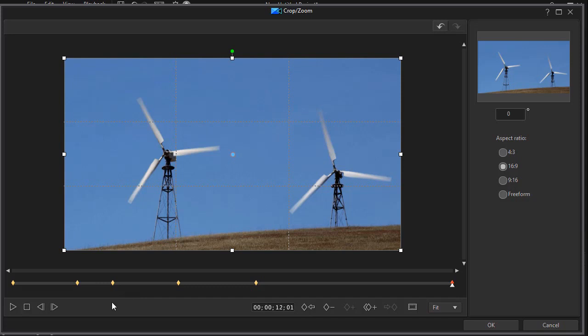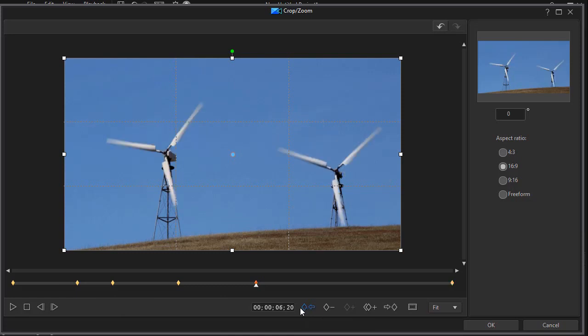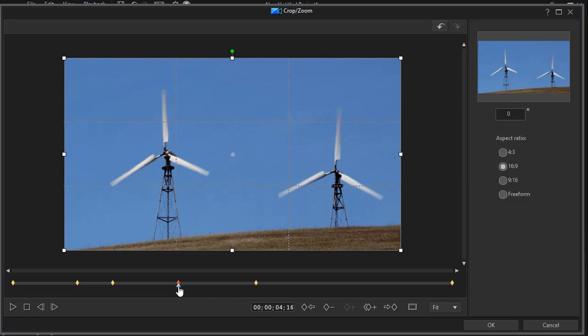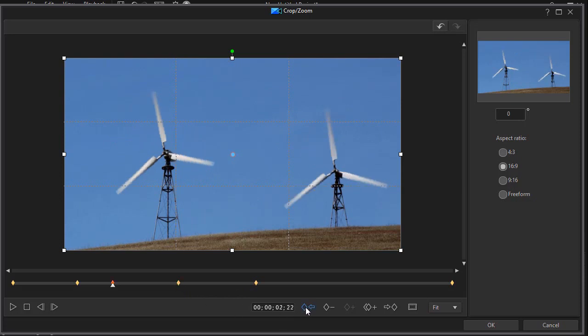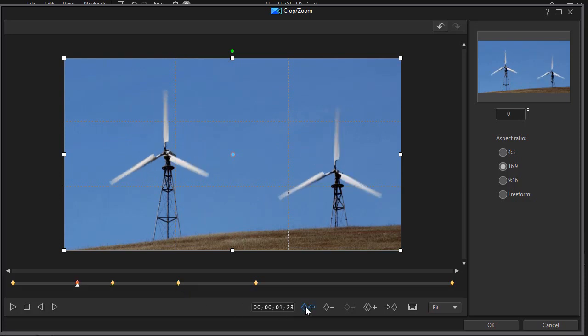This is where it gets fun. What I'd like to do then is have the keyframe start here, continue the value to this point, and then we're going to have it zoom in on the left side. By the way, an easy way to move between keyframes is to click the little button at the bottom, which has a big arrow pointing to a keyframe. And as I click on this, you'll see my timeline marker jumps from one to the other.